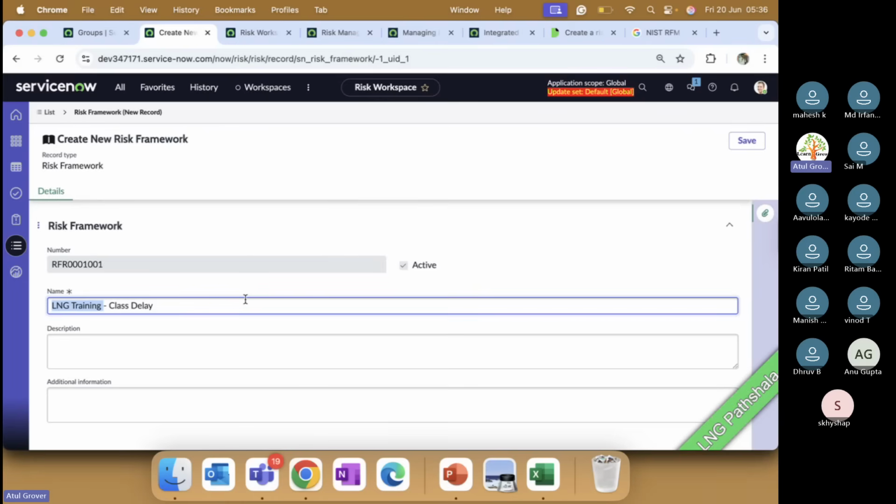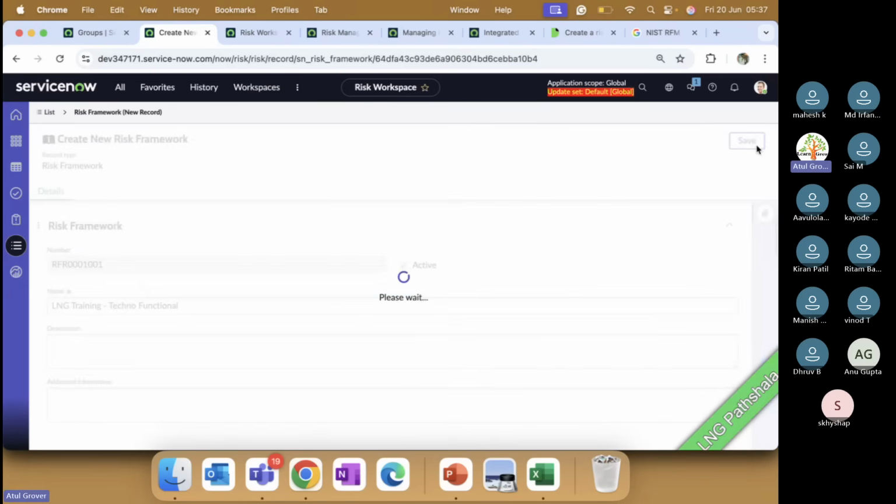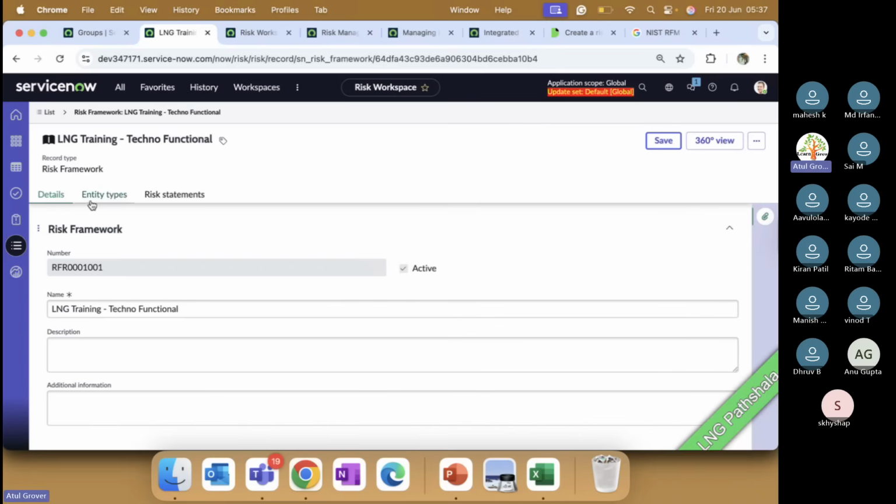Let's say LNG training, techno-functional. And save. Framework हो गया. Either you can link the framework to the entity type here only.